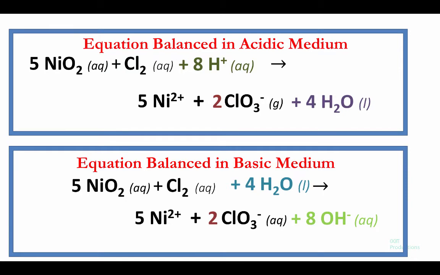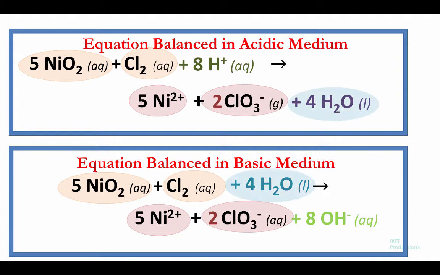And again, look at these equations. These are the same equation, one balanced in acidic medium, one balanced in basic medium. What has changed? If you look at the reactants, you see that they combine in the same ratio, whether it's balanced in acidic or basic medium. And the products, same thing. They are produced in the same ratio, no matter what medium this is occurring in. The water is always present.